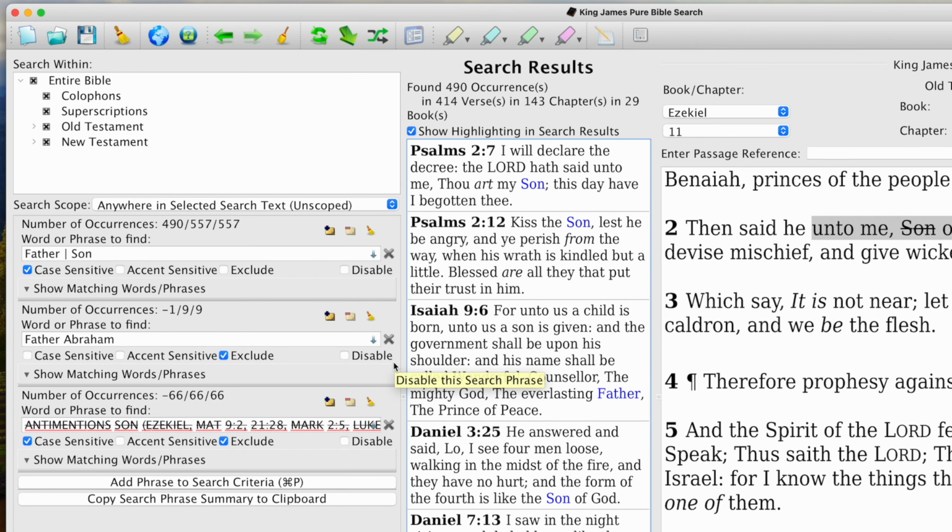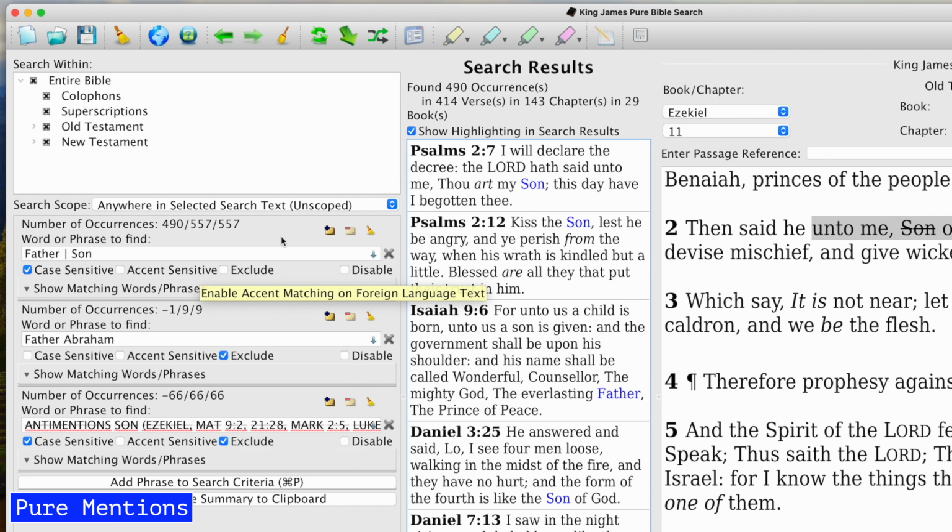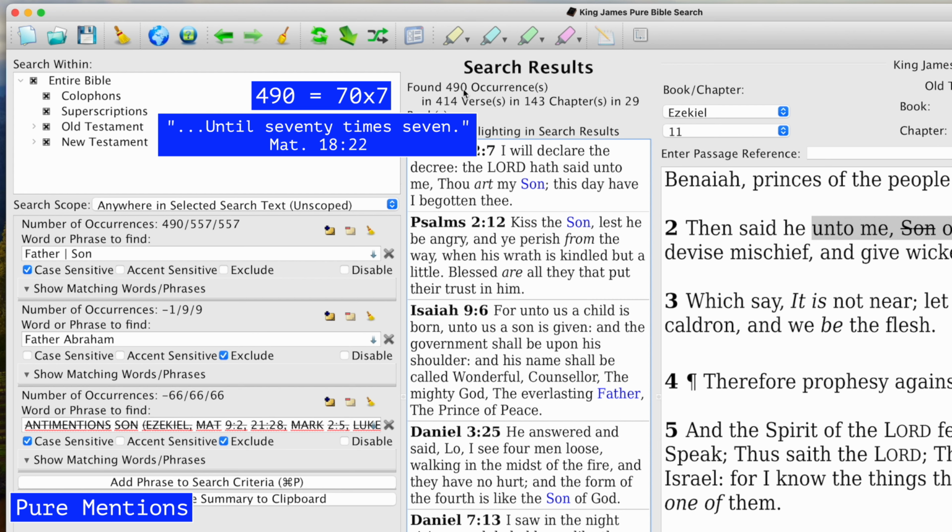Anyways, when you see Father and Son in the King James Bible, there are exactly 490 mentions in the pure capitalized form, which is 70 times 7. This is an anomaly. This is the exact equation that Jesus spoke. Jesus himself shows up 70 times 7 times 2, or 492 times 2, which is 980. But Father and Son also show up 70 times 7 times. There is no other more perfect pair than Jesus Christ. There's no more perfect pair of words than Father and Son in the whole Bible.